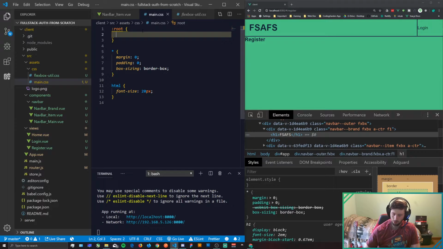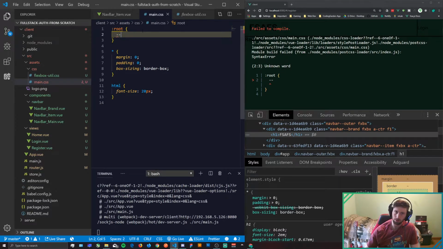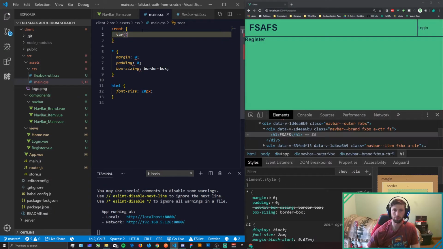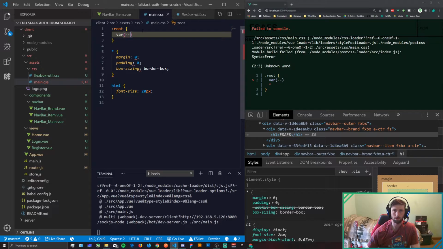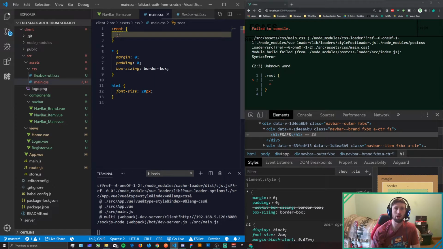The way we go about declaring a CSS variable is by using a double dash syntax like this. So we'll say, what is it? Var. Goodness, I forgot how to write them now. Let me check. Okay, so it wasn't var. That's how we use them in the template. But we just do a double dash, and that tells the browser that this is a CSS variable and to be used as such.